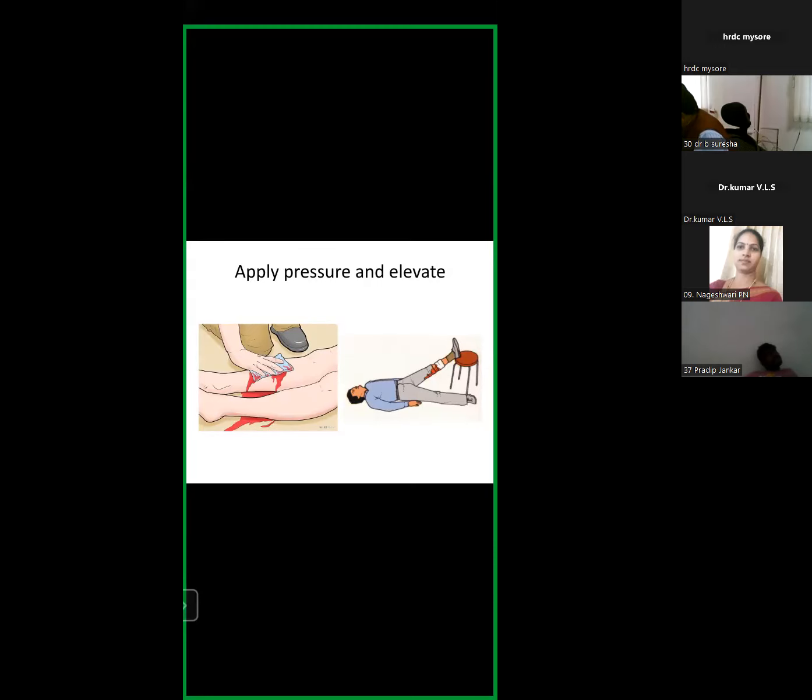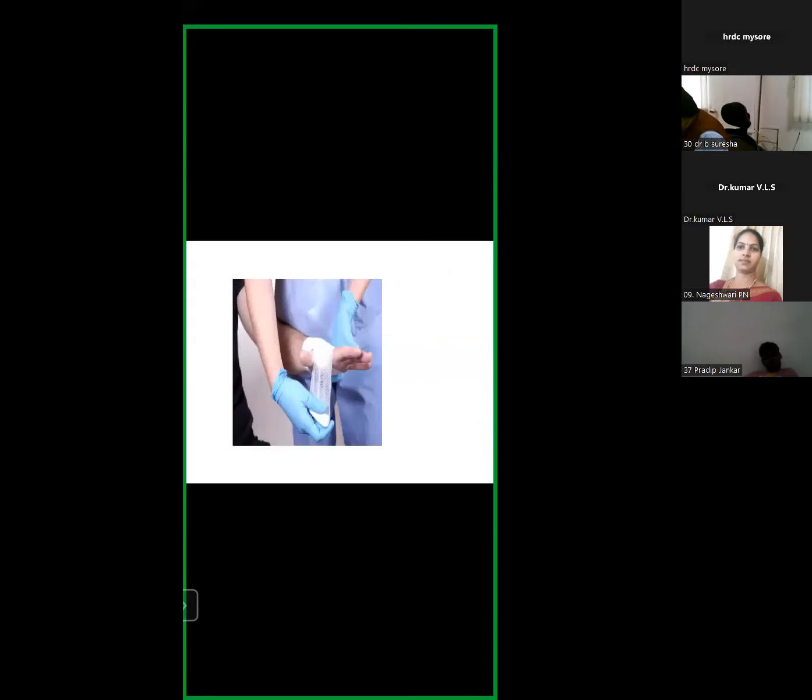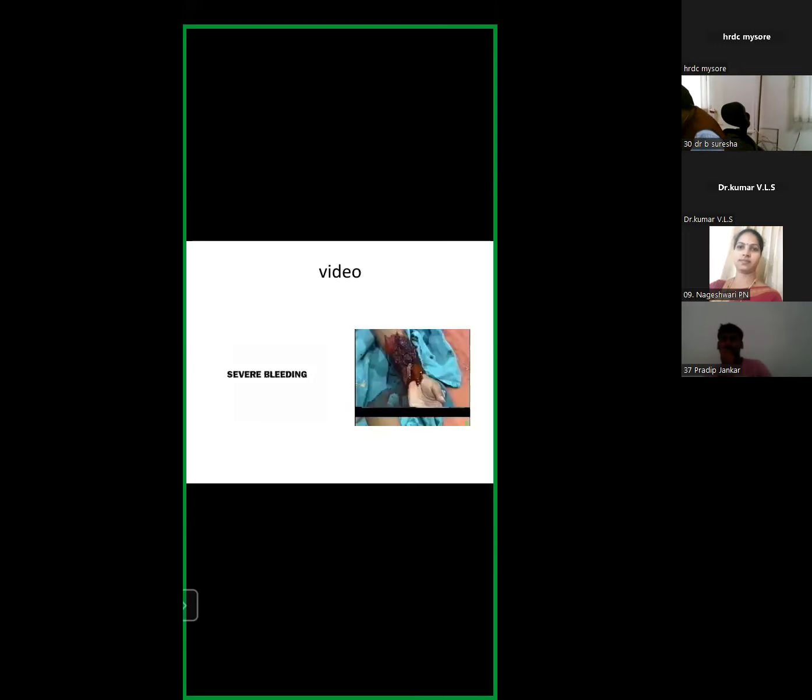Okay, so apply direct pressure, elevate, and then put a roller bandage or whatever bandage is available. The purpose of bandaging is to reduce the blood loss. You can use any clean cloth also if you don't have access to a bandage. Standard roller bandage may not be available, so you can use triangular bandages. There are different types of bandages which we use for emergency response, and we train our volunteers how to make bandages from locally available resources. So please remember, this is one of the steps.